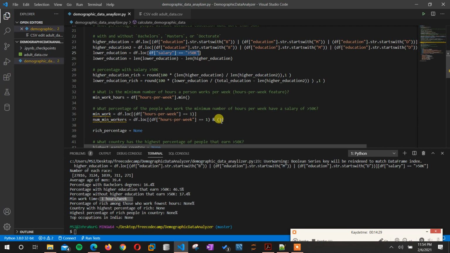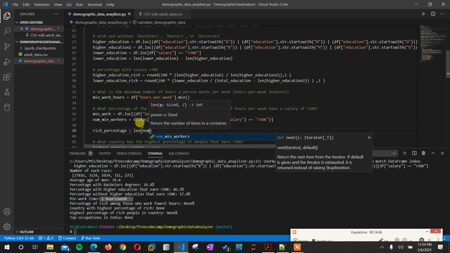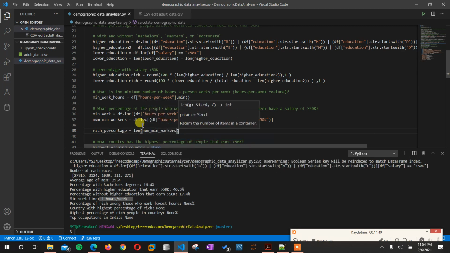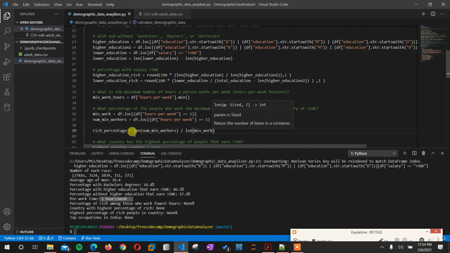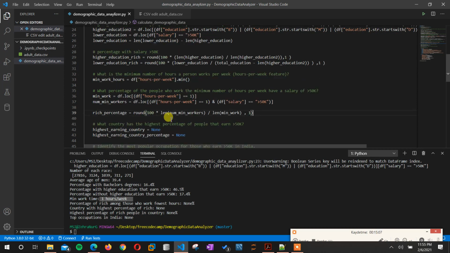So take the salary condition here. So now I can find the rich percentage. So range number minimum workers over range minimum work. Okay, so again I'm going to run with this number, and that's it.